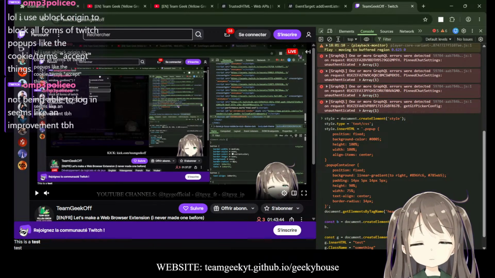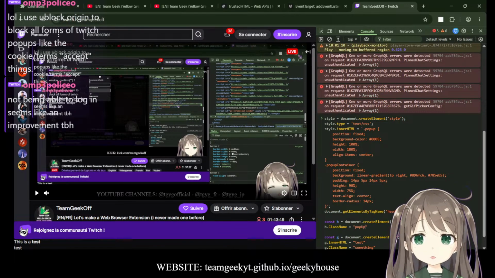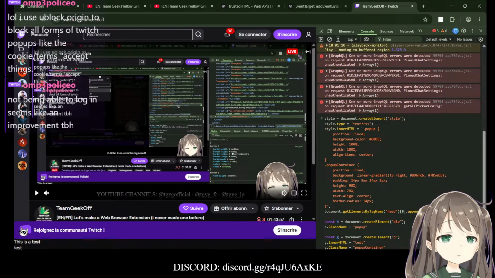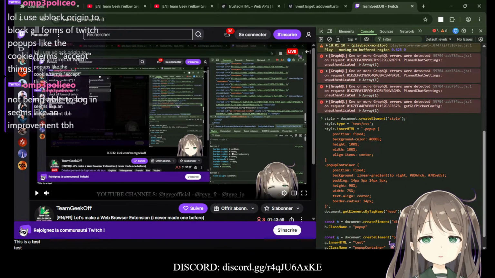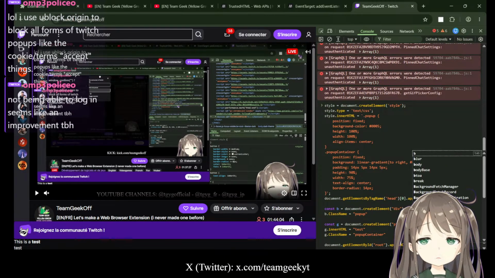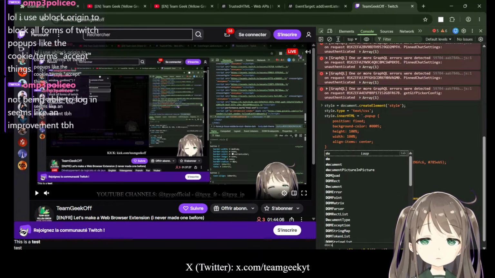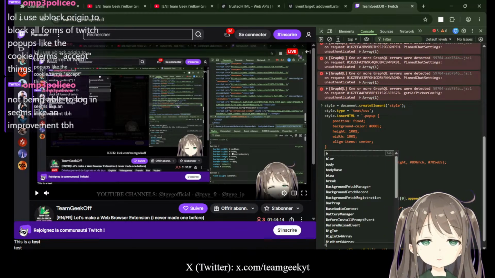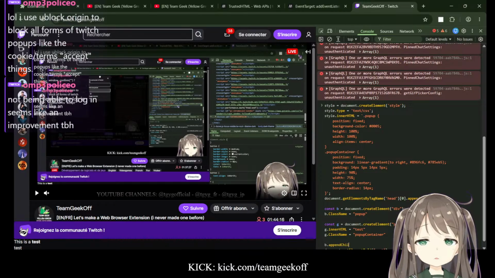Oh no, wait, not that now. Class name equals to pop-up, and right here it is pop-up container, like that. And then what we need to do is put document get element. No, not get element, wait, I'm dumb. It's b dot append child g.